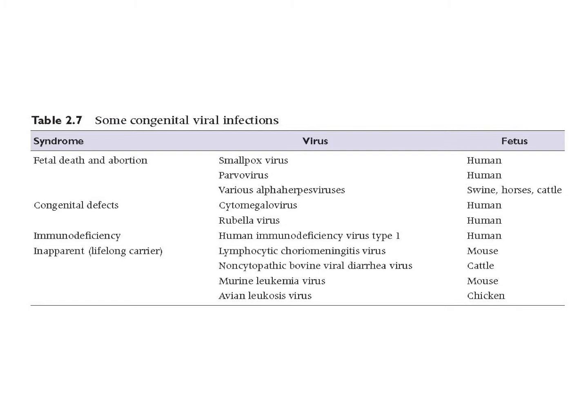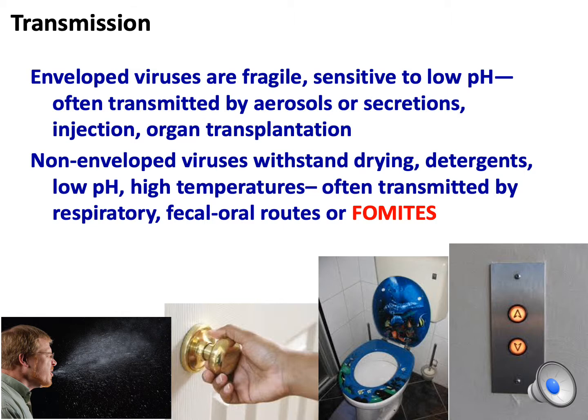And when you think about things, enveloped viruses tend to be more fragile. We talked about that back at the beginning of this lecture. They tend to be sensitive to acidic pH, and they're often transmitted by aerosols, which are going to be moist, by secretions. There are enveloped viruses that are only transmitted really through cell-cell contact.